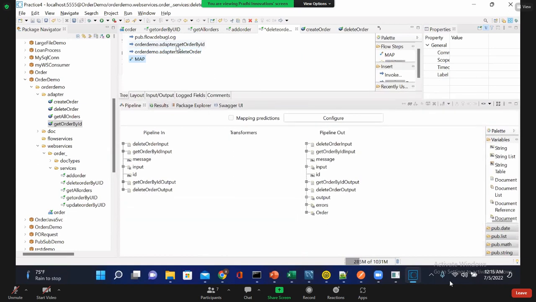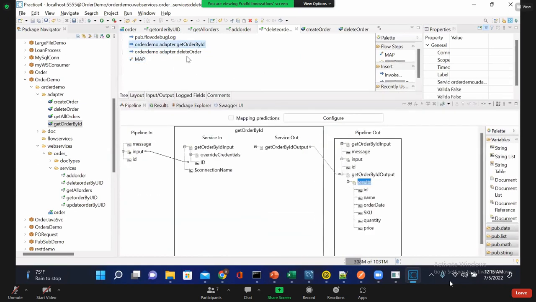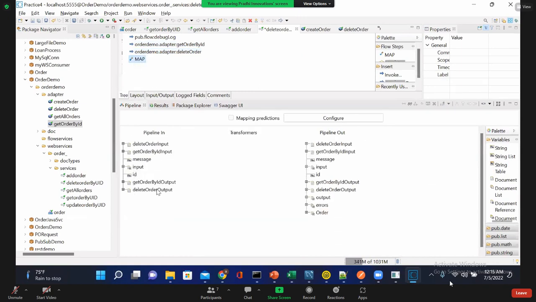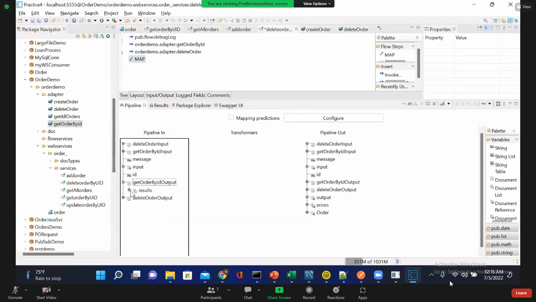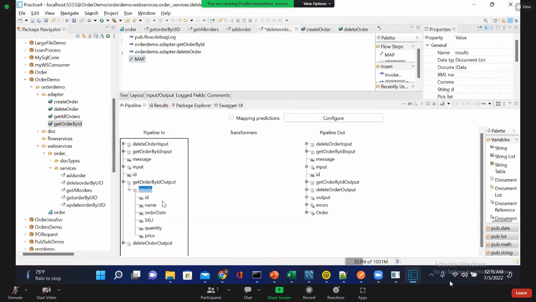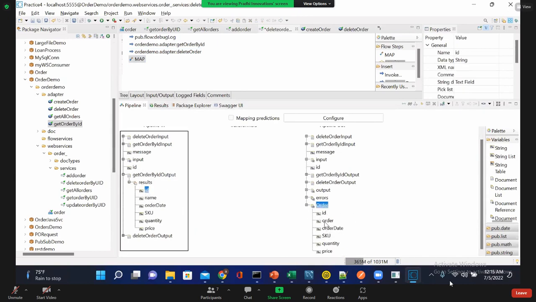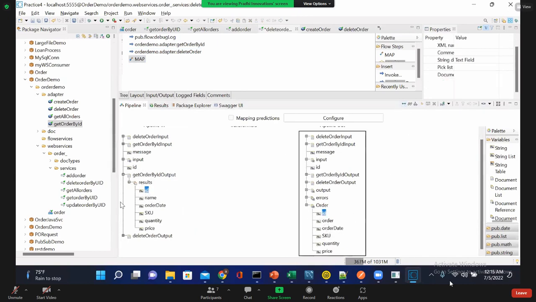First get the data from the database, then delete it. Input is already there, right? That data you will map to your output. This is my order output. Are you getting what I am doing? Yes, sir. It's just a logic we are building now.